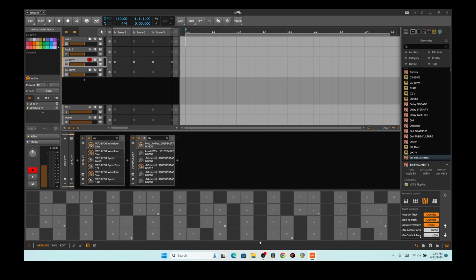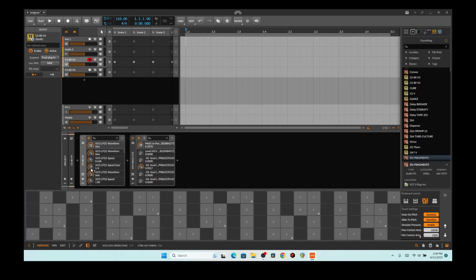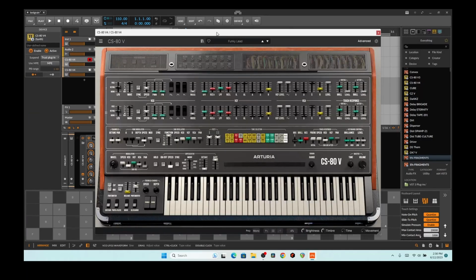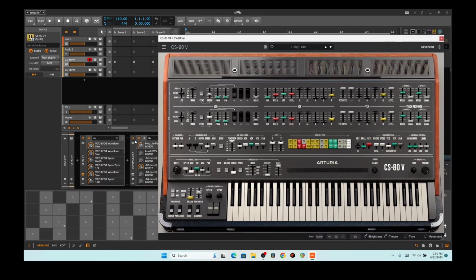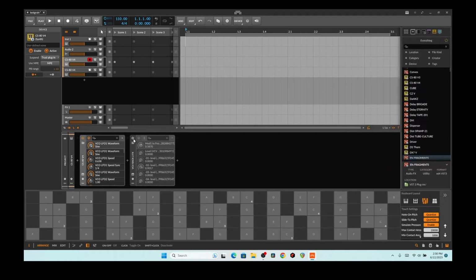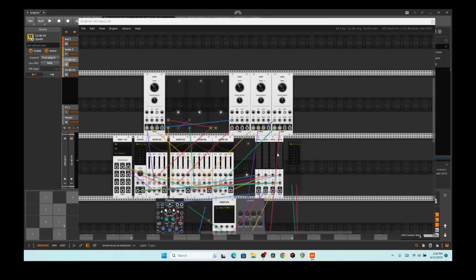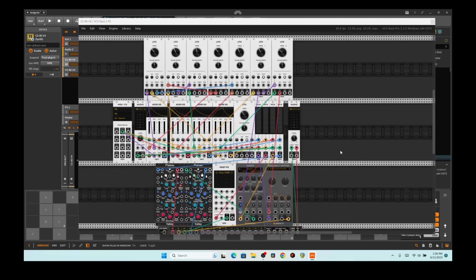This time with a little help of VCV Rack, I got two tracks using the same CS80 type of instrument. Basically, I got this funky lead. Let me turn off the thing. I'm gonna mess with the effects of this. In the video prior to this one, I created a delay thing with the 80 controls. I'm doing the same thing, except a lot more parallel.